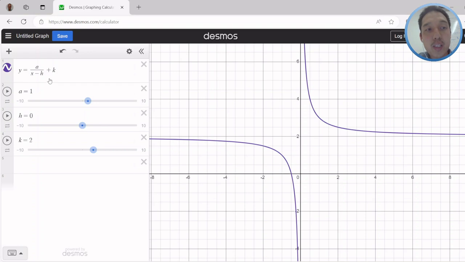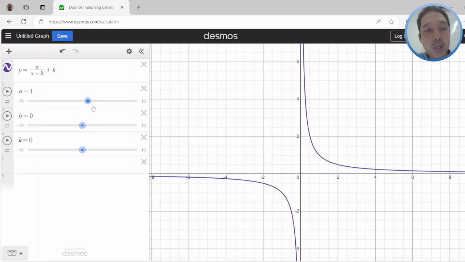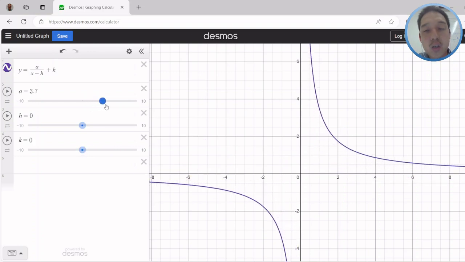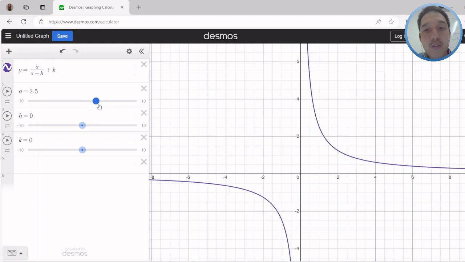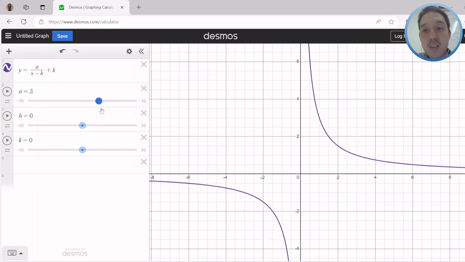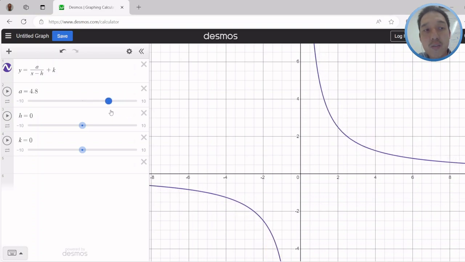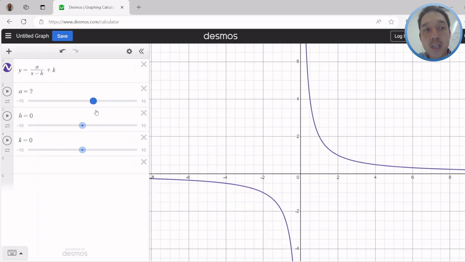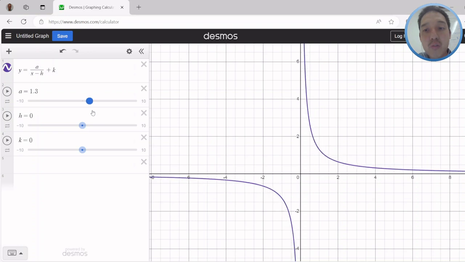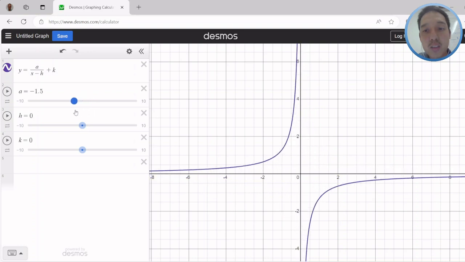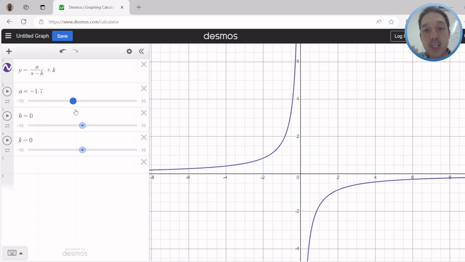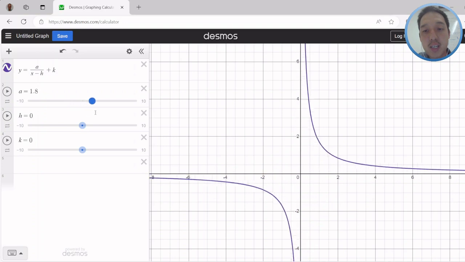And so by knowing these 2 values, you know where to start with your sketch, and this a value gives us a lot of information as well. The a value, we call it dilation. As the a value goes up, the 2 bows here go further apart, and funnily enough, if this a value becomes a negative number, it actually reflects the opposite way. So it looks like this. It goes this way. You can see the top reflects on the vertical axis and the bottom reflects on the vertical axis.